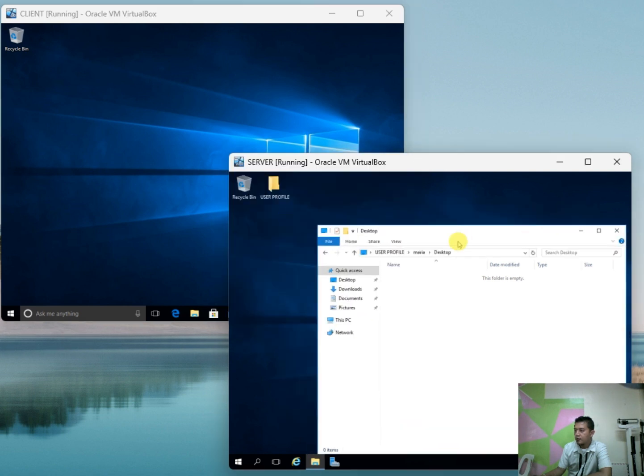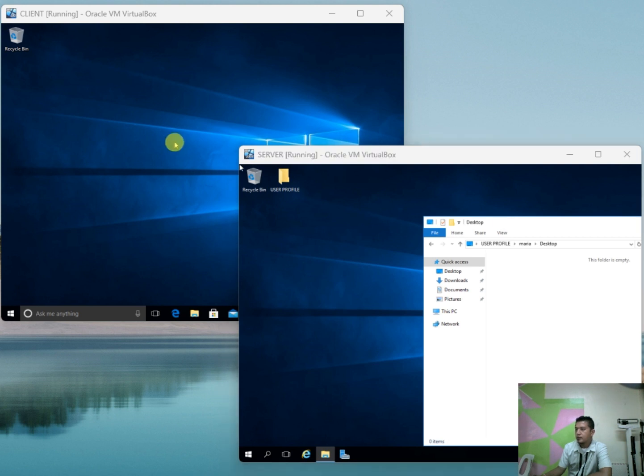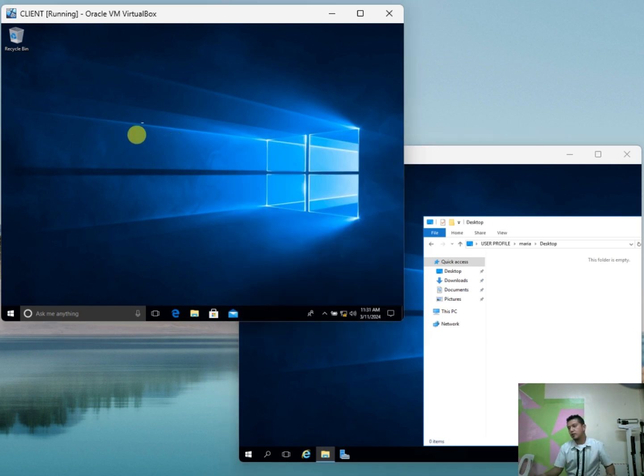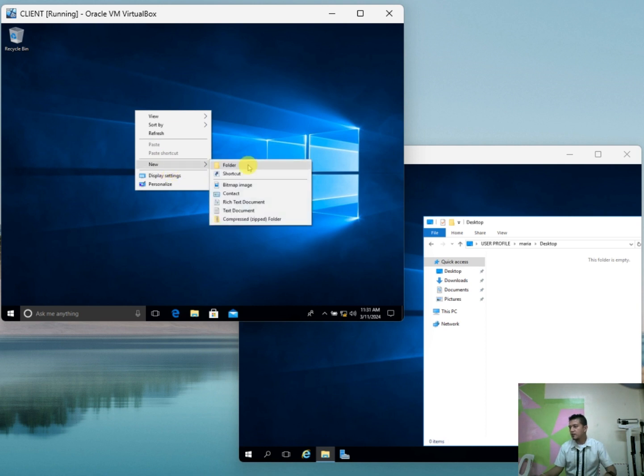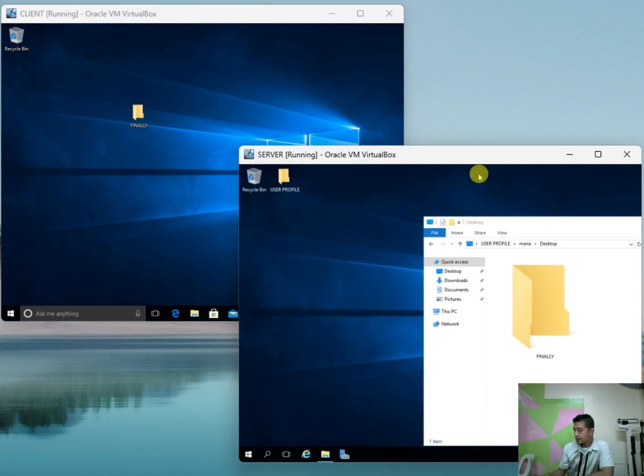Baba natin dito, and ulit i-highlight na natin sa large icon mas makita. Baba natin yung window. Dapat pag maglagay tayo ng folder dito kay Maria, mag-display din kay server. So yun na po. Connected na po yung client at saka server in terms of folder redirection.